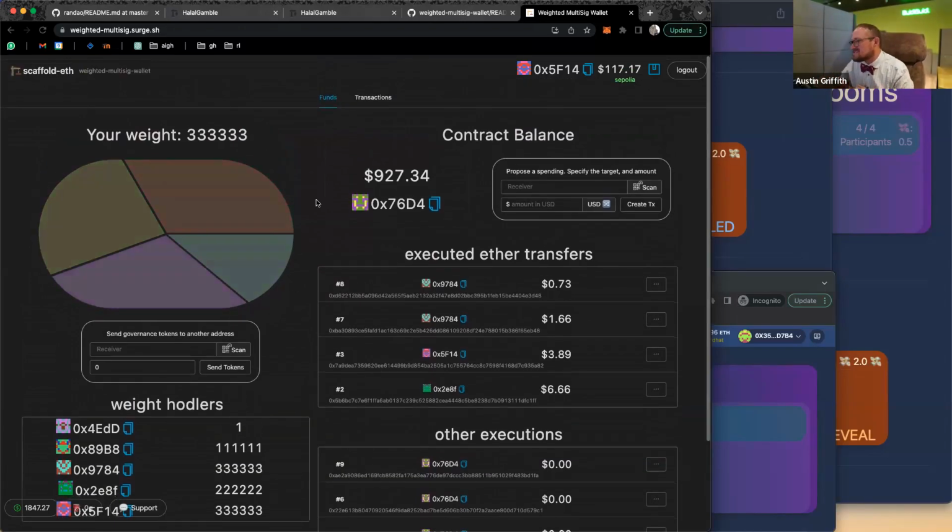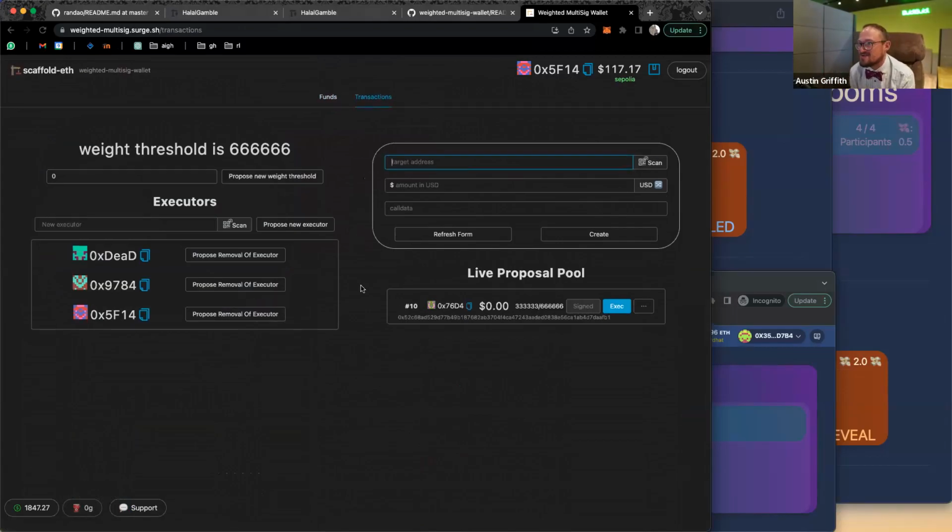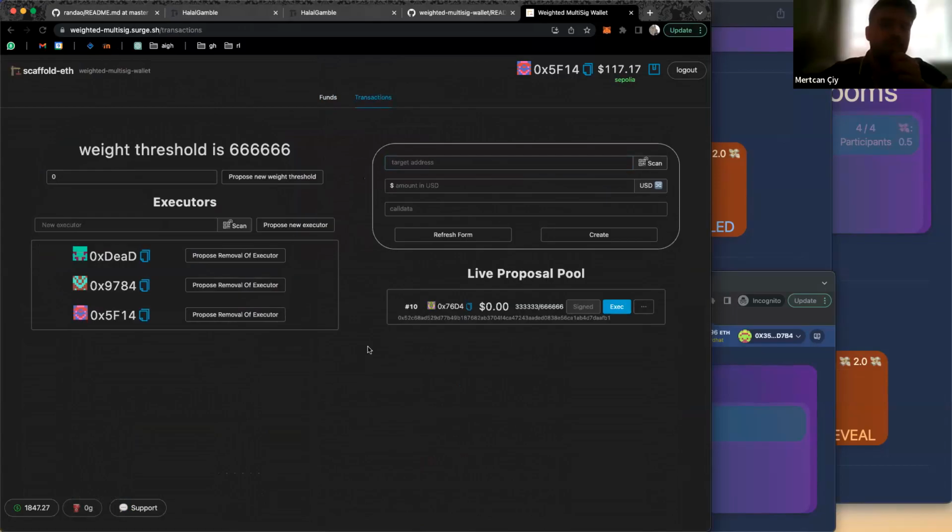Great build on the multisig. And if you have a second one to show off, definitely go. Yeah, if there are other questions, please. Maybe I can add something. Maybe it can be done with soulbound tokens for weighted parts. Maybe for some challenges or sessions, people can get their soulbound tokens, and thanks to them, they can get their weights and increase their voting power, maybe.